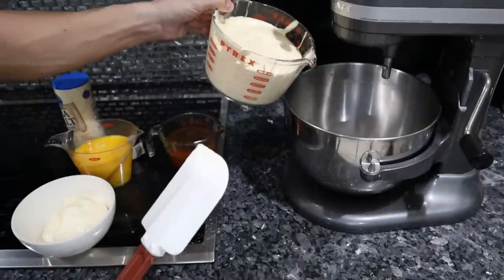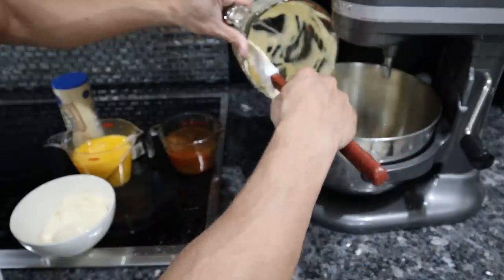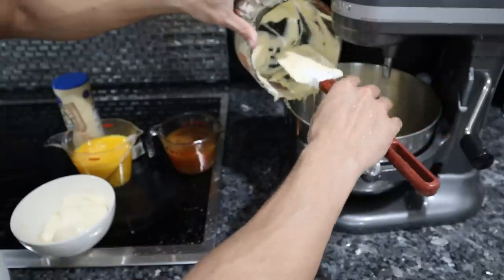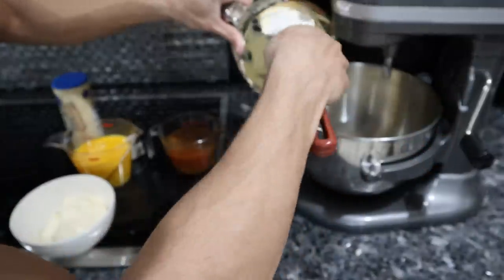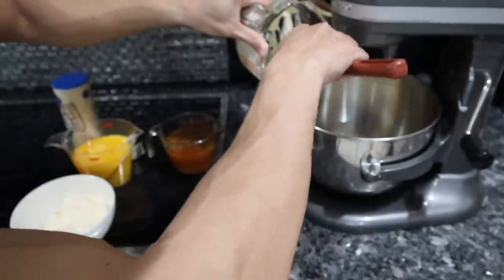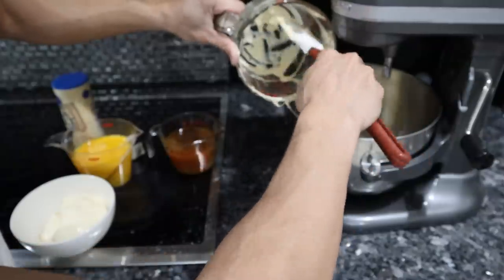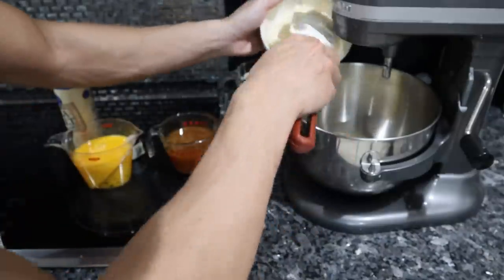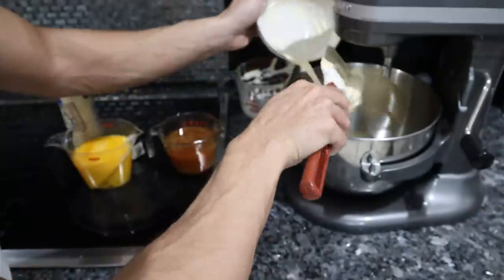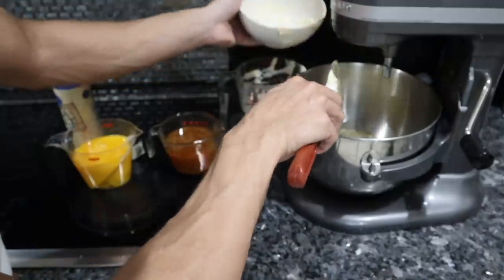We have 32 ounces, AKA four cups of cream cheese — not to mention expensive. The ingredients for this cheesecake probably cost between $30 and $40. You could buy a regular cheesecake in the store for probably half of that price. But what's also expensive is drinking 10 vodka sodas every Friday night and paying for medications because you're not healthy. So we have the four cups of cream cheese and we want eight ounces of sour cream. Some recipes use heavy cream instead of sour cream, but this is the most consistent: four parts cream cheese to one part sour cream.